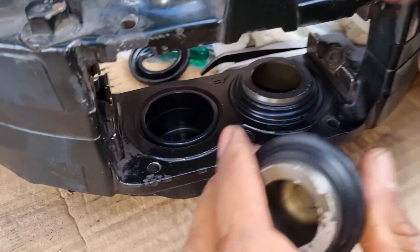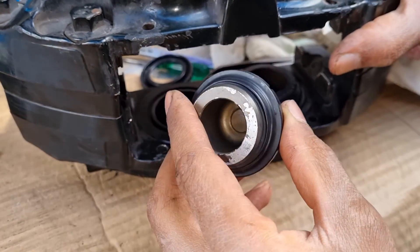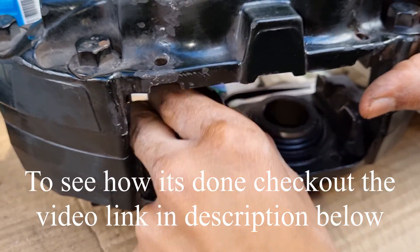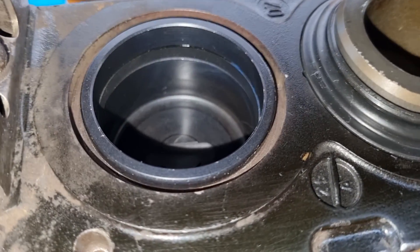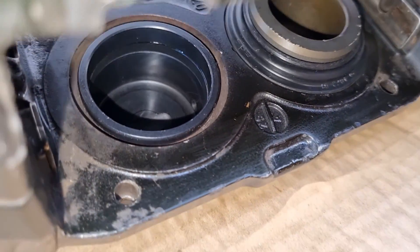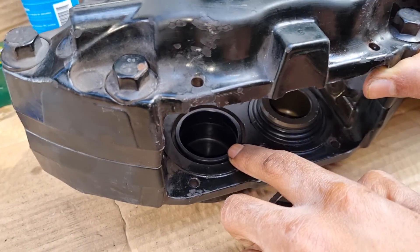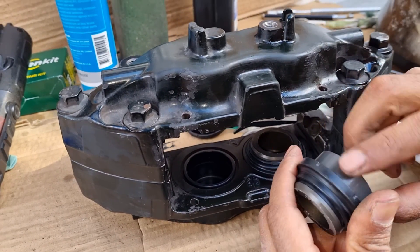You can then put everything back together. We've installed new dust boots and a new piston seal on the inside, and we're putting the piston back in after cleaning the whole bore. If you look inside, the bore is absolutely clean, still looks like new, and still has the original coating - that's always a good sign. It's important to pull out your pistons and lube everything up; make sure you use adequate lube on everything.